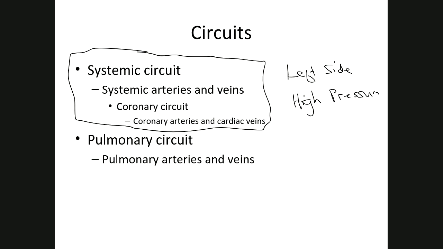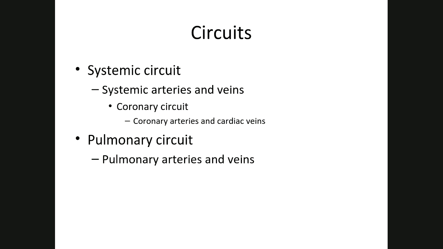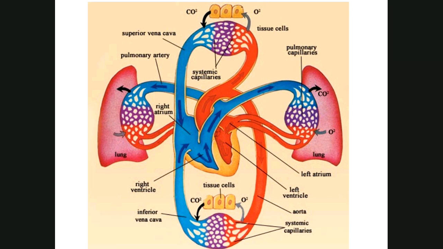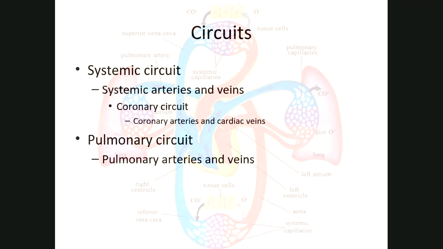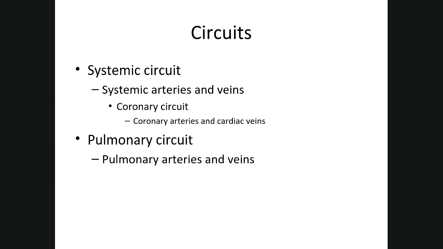But when we look at this one, what we're going to see is it's the left side of the heart, and here's the left side of the heart right here. And so it's going to pump blood out to the tissues, so out to the head, the neck, and all that. It's going to pump against gravity. It's going to pump blood out to the arms and the legs and the abdomen and all that. And then it's going to come back to the right side of the heart. So we call them circuits, but they're really more like figure eights with the heart sitting right here in the middle. And it's really two figure eights. So it really sort of looks like that.